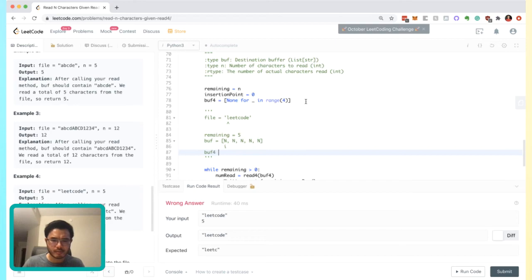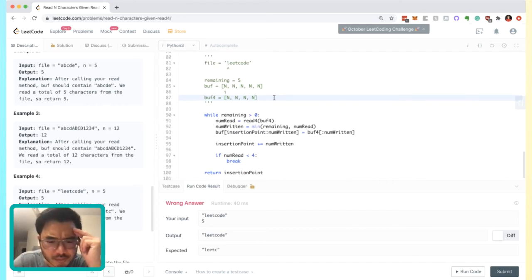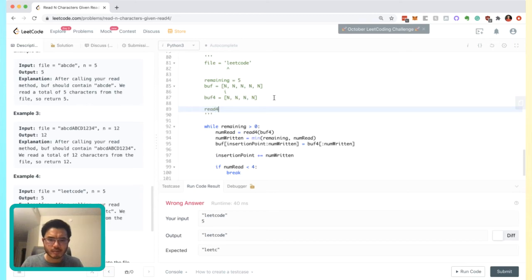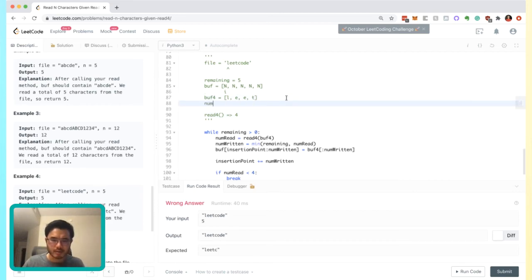Buff4. It's got 4 things in it. And so I call Read4. This is going to return 4. It's going to fill this with L, E, E, T. And it's going to return 4. So basically num read is going to equal 4.